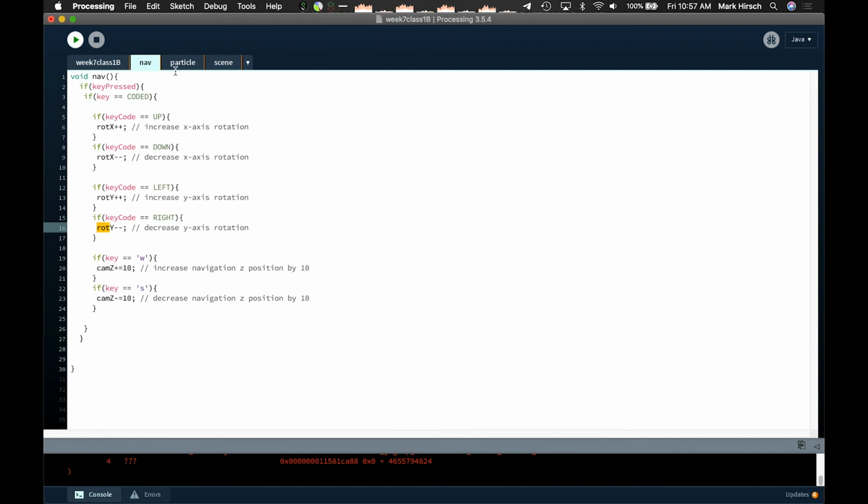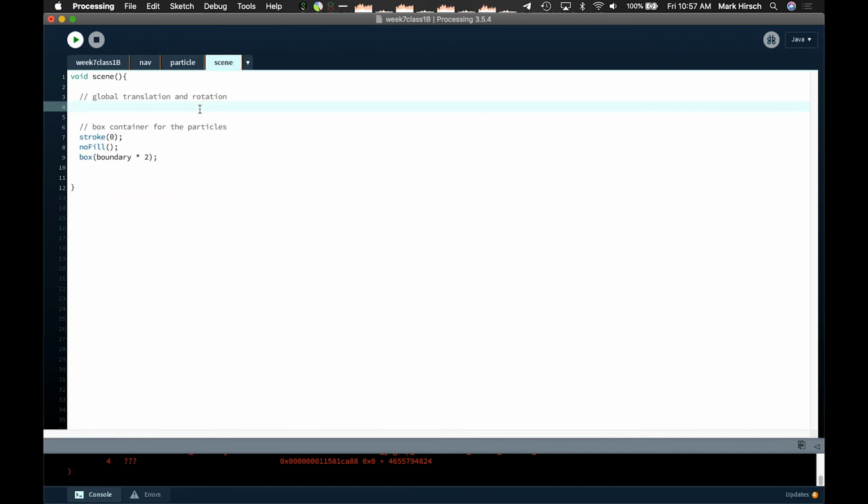We set up each of these variables. So we want to translate based on camera X, camera Y, and camera Z. Now, we didn't really do anything with camera X and Y. You could make it more complicated, but I wanted to show the most minimal version of how we can navigate the 3D scene with our keyboard.